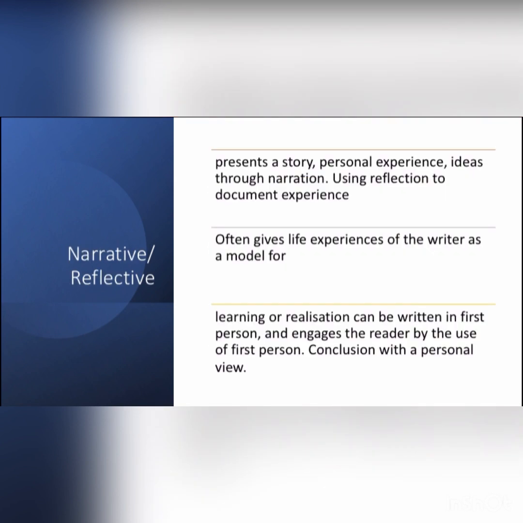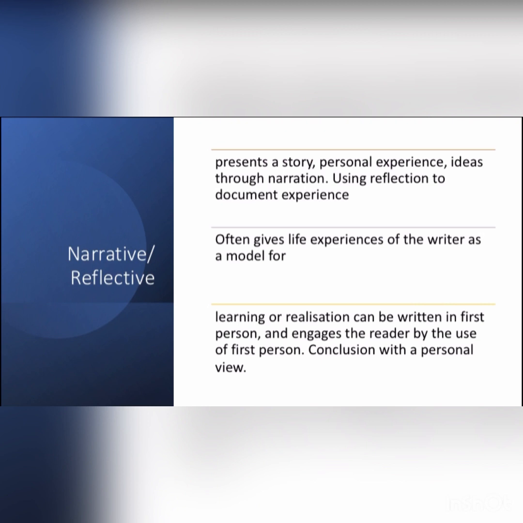Narrative or reflective approach. It presents a story, a personal experience, ideas through narration, using reflection to document experience. It is more a kind of subjective writing, where we talk about a personal story or a personal experience, and here reflection is used to document experience. We use reflection, or we remember things and write about them.